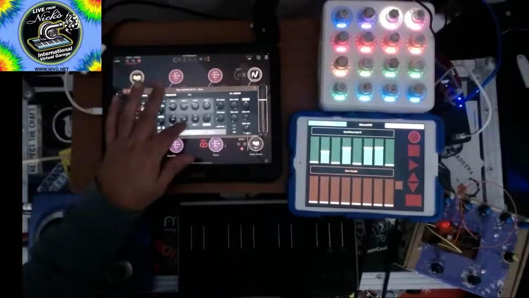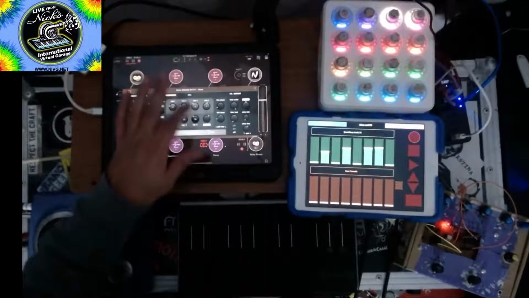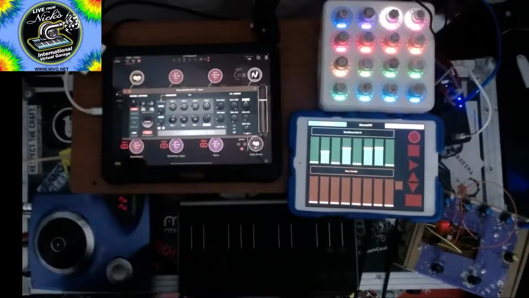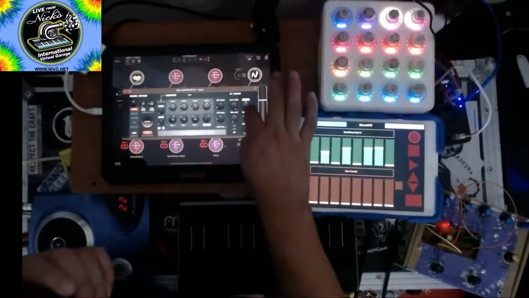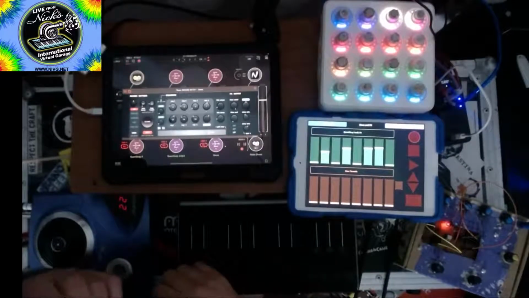But yeah, so it triggers at different moments, and it can create rhythmic effects, and it also has a delay effect.